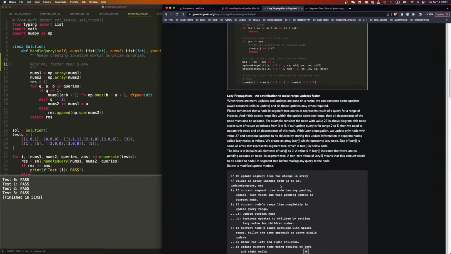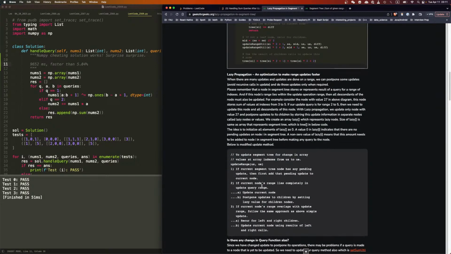Hold on, let's see again. Update range. If current segment tree node has any pending update, then first add that pending update, okay? If current node's range lies completely in the update range, update current node, postpone updates by setting lazy value, okay? If current node's range overlaps with the update range, follow the same approach as simple update: recurse for left and right children.